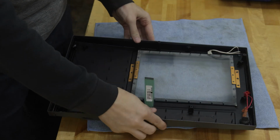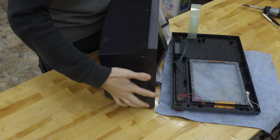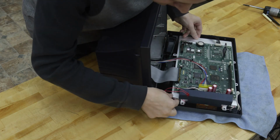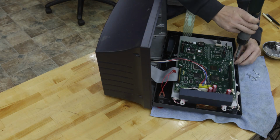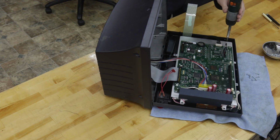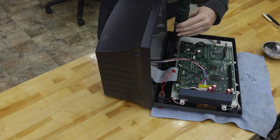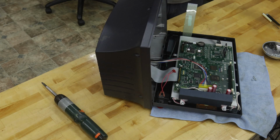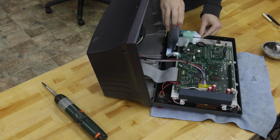So now we can put our case back together. Now you're going to want to make sure that these wires don't get pinched right here for our LED backlight. And the rest of this is pretty simple. Just make sure that those wires don't get pinched. You're not pinching anything down. And then just go around and put your screws back where you took them out before. You can plug your ribbon cables back in. That's real easy. They just wiggle right in there.